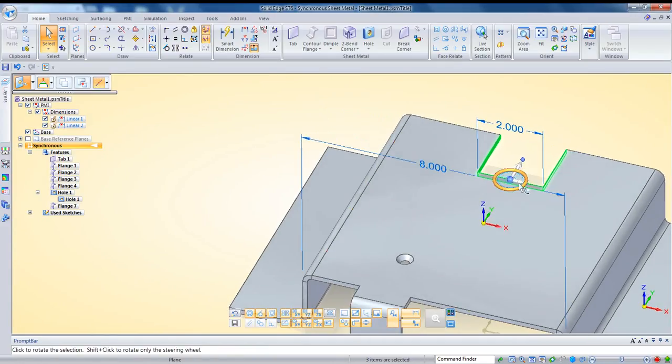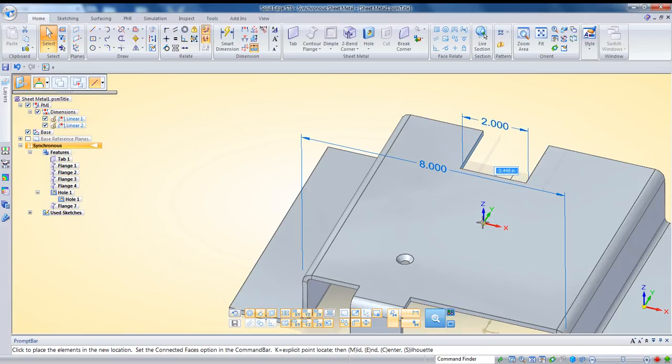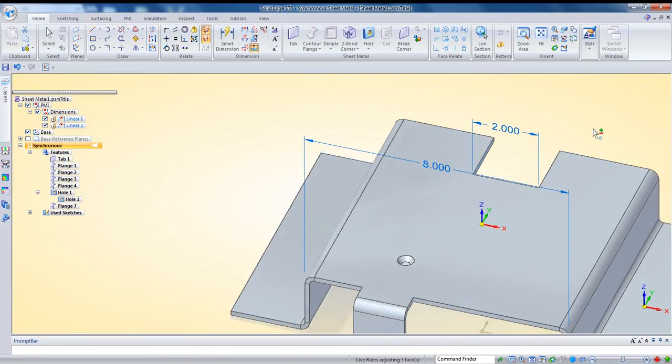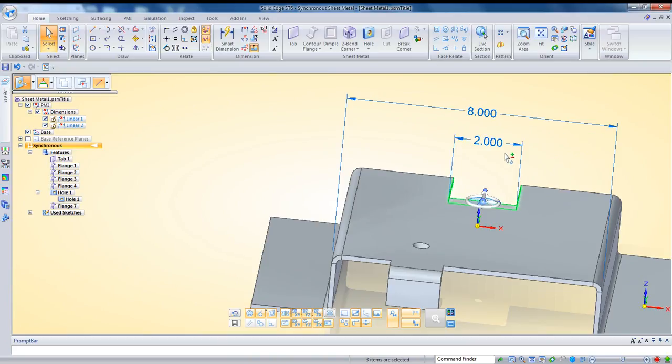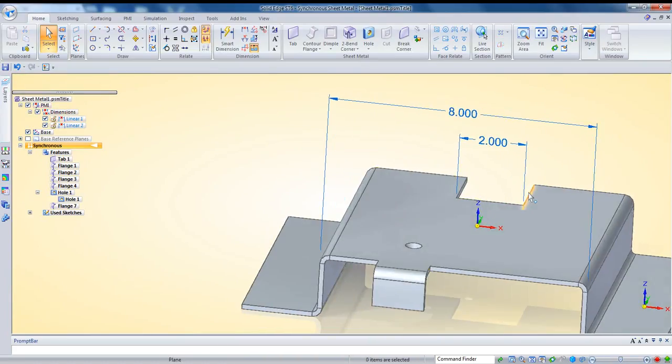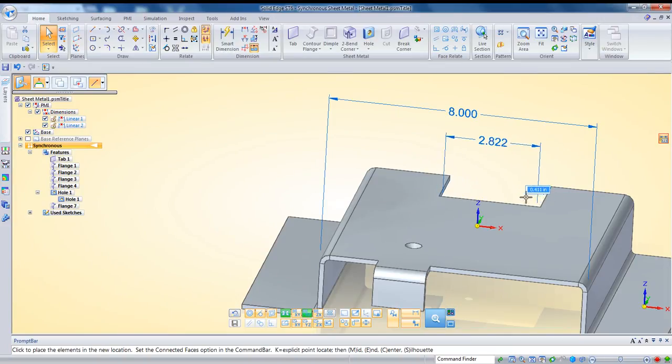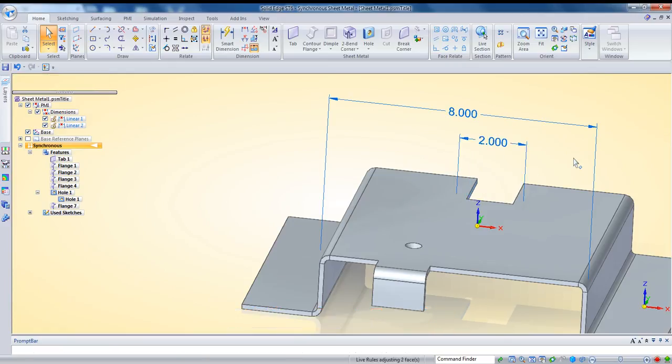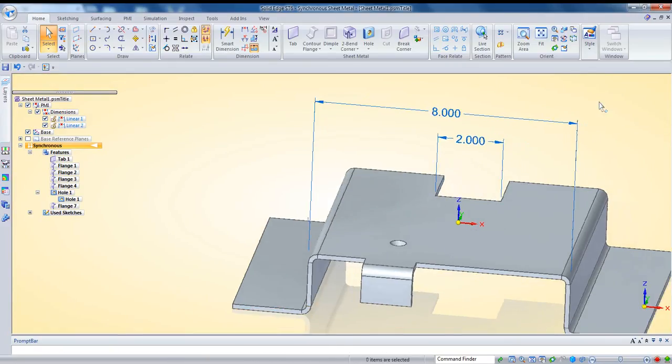So I set my feature to midpoint, and you'll see it'll want to kind of jump to that midpoint that you click. And then when I start my move command, I can then line it up with the center of my origin here. And again, to do that, I'll have to switch my key points to endpoint to be able to pick up on that center point. So now that I know that my cutout is centered, and if we wanted to test that, I could click on a face, make sure that Live Rules is on, and then just adjust it, and you'll see that the symmetry lights up in Live Rules saying that it's been detected, and it behaves accordingly.